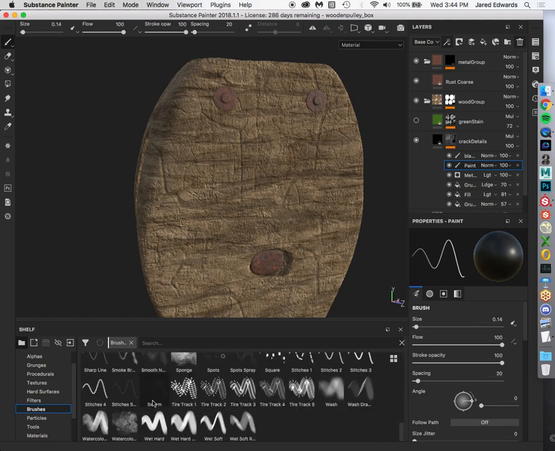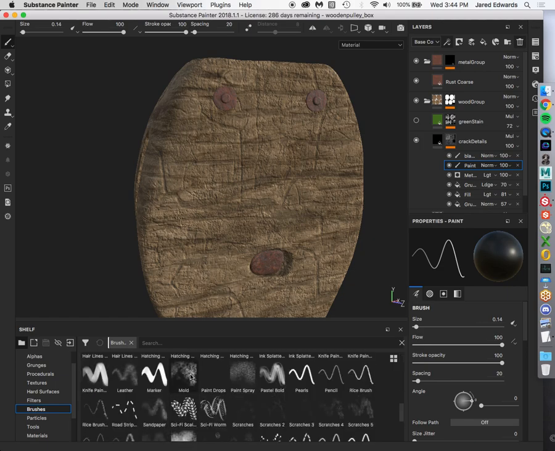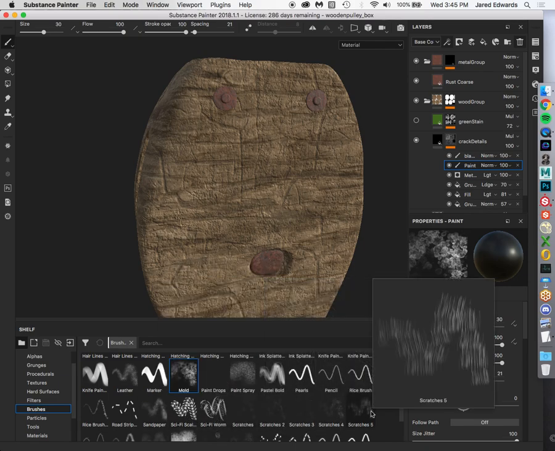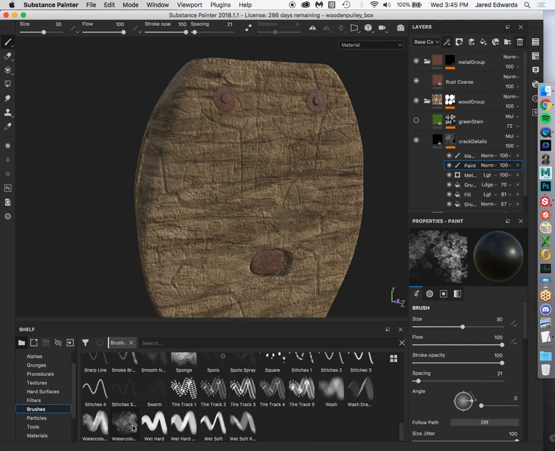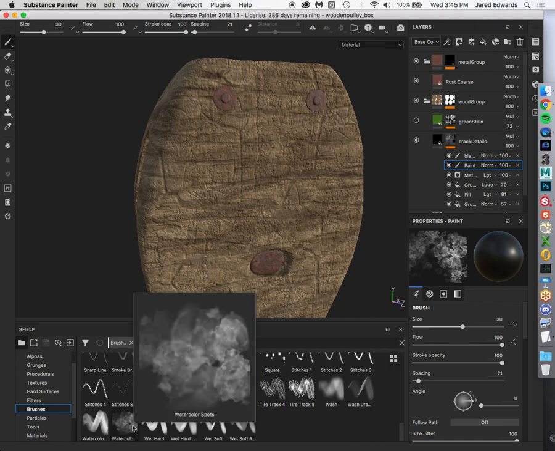Let's look for maybe an interesting brush. This one's kind of cool. This is a mold brush. This one has some interesting shapes to it. I use this on the scraper handle, actually, at a few different spots for paint splatters. Let's do one that's a little bit more broken up. This one's kind of interesting just because of the texture of it. I've used this before. Anytime I have areas where it just seems too flat, and you're trying to add this very generic kind of cloudiness to break up anything that looks too clean, this guy's pretty useful.